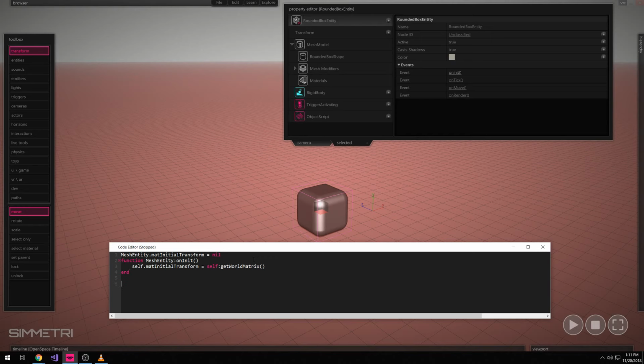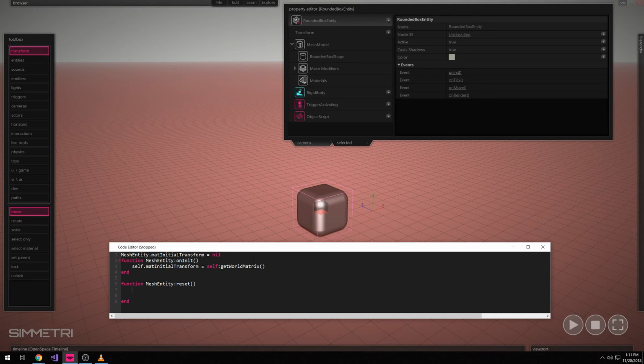And the next thing we're going to do is write a reset function. This is a function that we can call whenever we want on this object that will reset it to this transform, to its initial position and rotation. So I'm going to call a function called mesh entity :reset. And in here, I'm going to animate it to its initial position. So instead of just it popping directly, we're going to have it kind of do that rewind effect. So I'm going to do a little animation here.